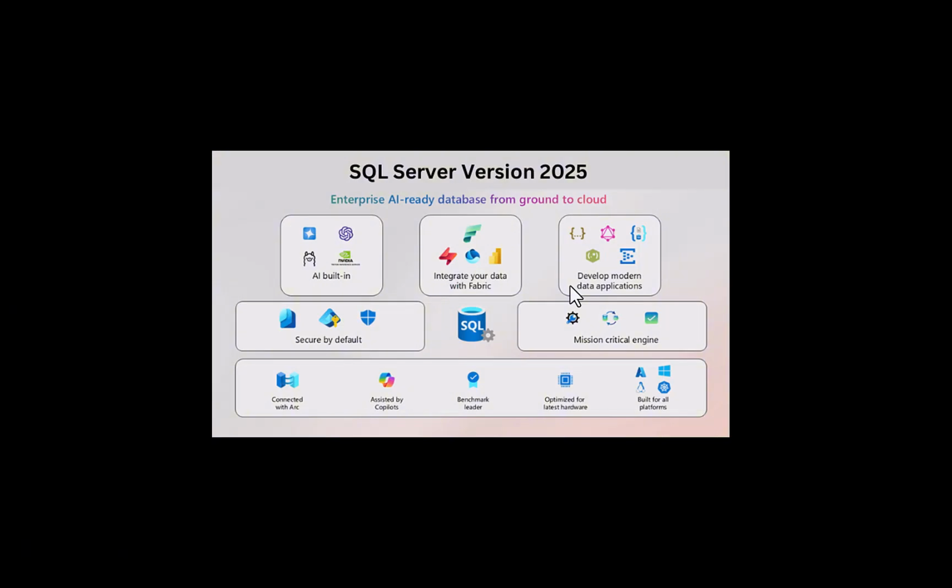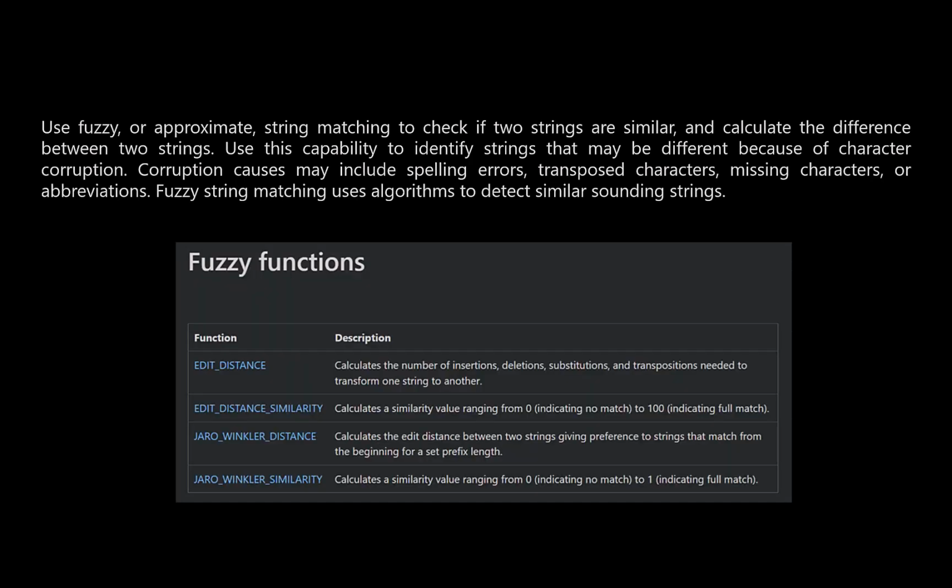This is the picture chart of all the things that have been added to SQL 2025. But fuzzy functions. With these four different functions, we can find the similarity or difference between strings.